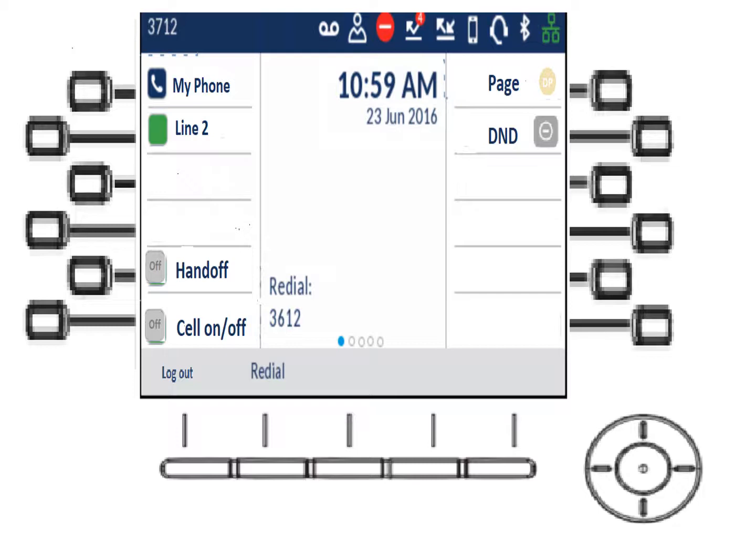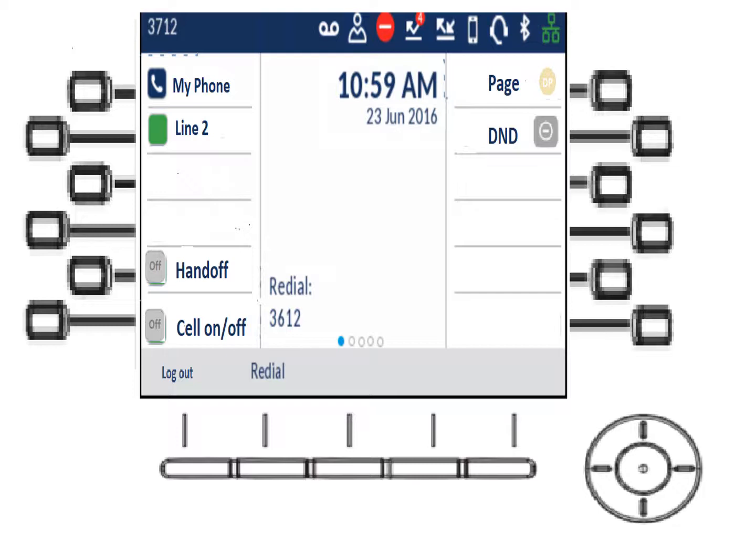So it's nice. Now the handoff comes into play when I'm getting a phone call to my desk, and say I'm talking on the phone and it's 5 o'clock, I need to walk out the door, I can hand that call off to my cell phone. So I'll just press that button, it'll ring my cell phone, and I can pick up my cell phone and walk out the door. So it's a nice way to hand it off.